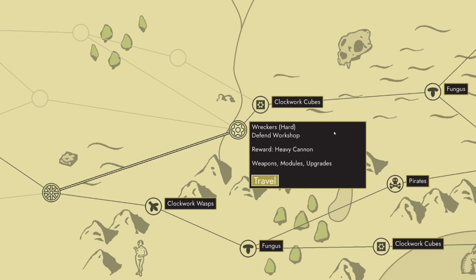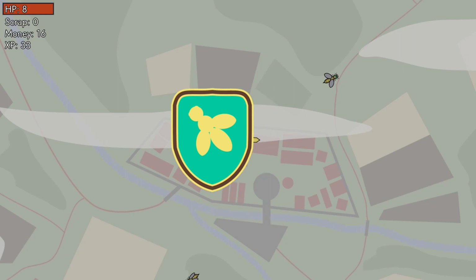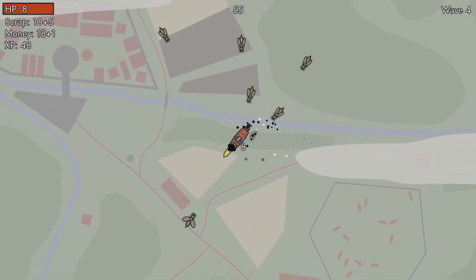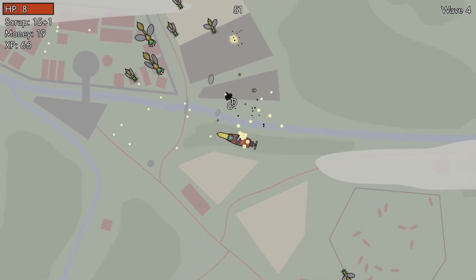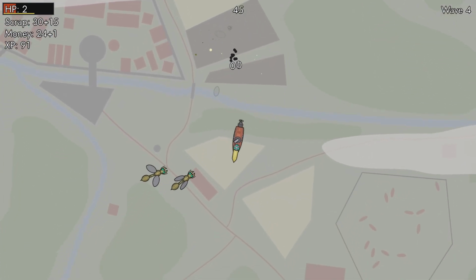Wreckers, clockwork cubes. Wreckers are hard. Cubes. Reputation plus one wreckers. We'll do this. We'll work out what's after that. So what are wasps? How much life do they have? Less than 8. Oh, so the electric thing goes off now and again, and then hits everyone near me. Okay. Oh! Okay. Don't hit big wasps.